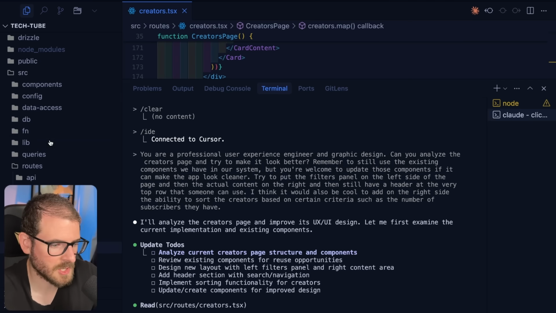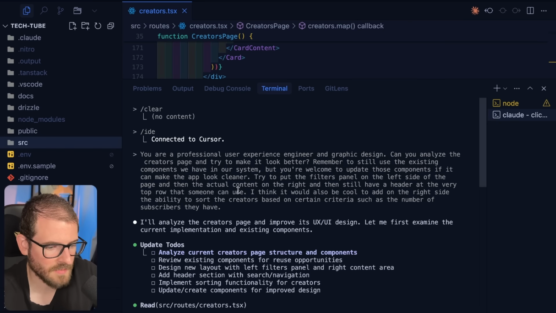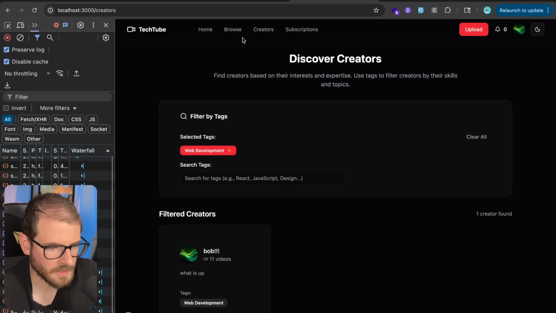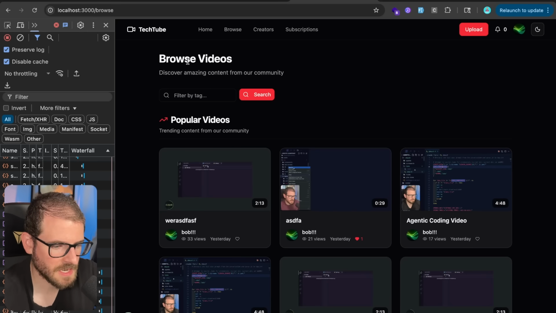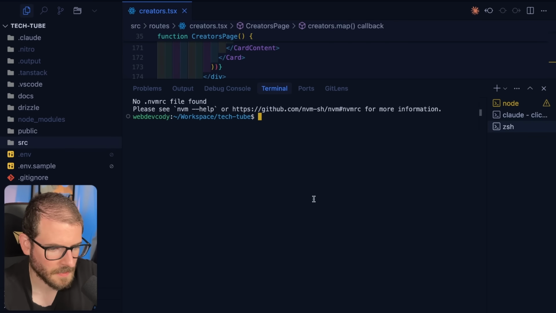If you don't have a bunch of documents that explain exactly what a good UI looks like, then you have to go do a little bit of research, right? But if you are pretty good at user experience, you can just prompt these LLMs to refactor everything. Now, I think on the browse videos page, even adding the ability to search by a title would be useful because right now we have tags. And the tags don't even show up in the video. So I think there's a couple things we could do on the browse page to make this a little bit better. I'm going to make a new tab here.